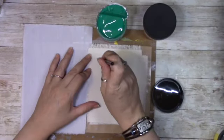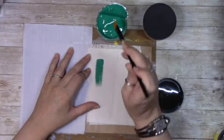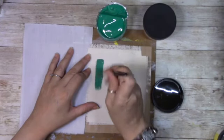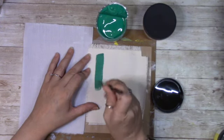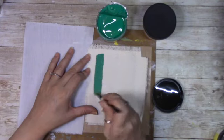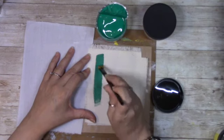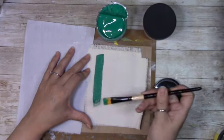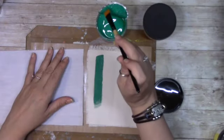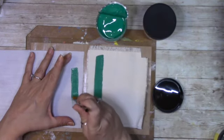So I'm just gonna take a little bit. And it doesn't stink. So it's going on really nicely on the canvas. That's the green. So I'm gonna try the green here too. Ooh, that's going in nice and smoothly on the cotton.